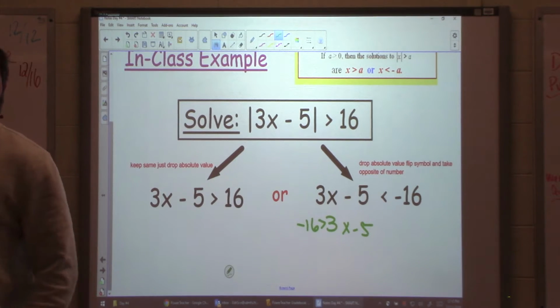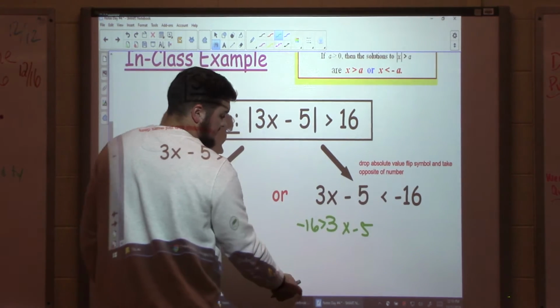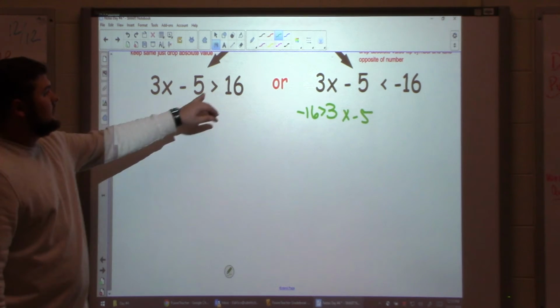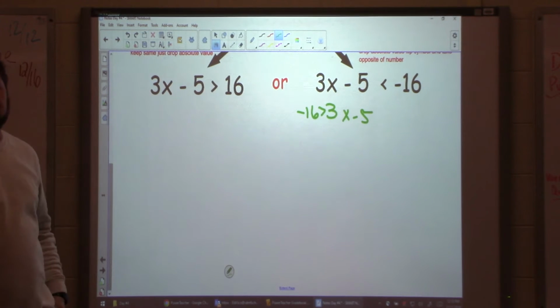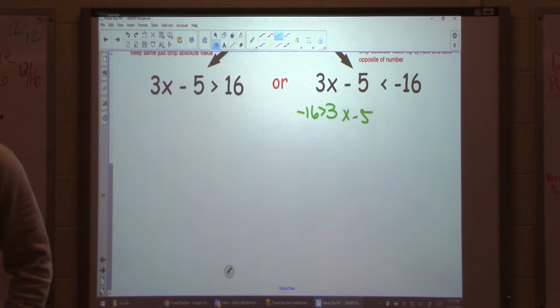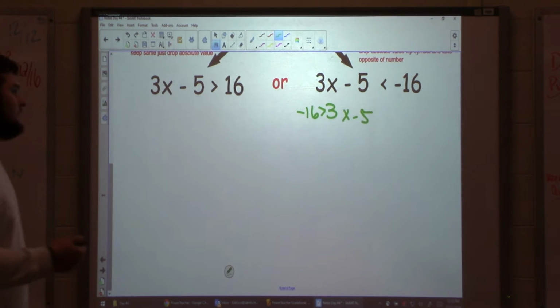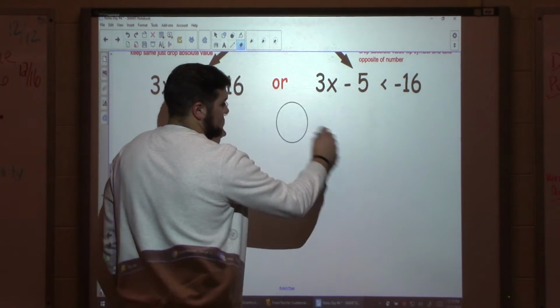It's up to you. Alright, so if you want to remember that I have to flip the sign and make it less than negative 16, do it like that. Otherwise, keep the sign the same and make it negative 16 on the left. Does that kind of make sense? I just threw a lot of information at you at once. Alright? We'll practice it, we'll get better at it, I promise. Okay? So, either way we do it, we're going to solve them.